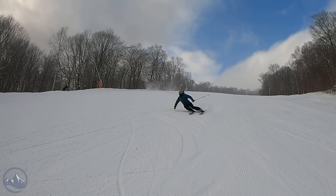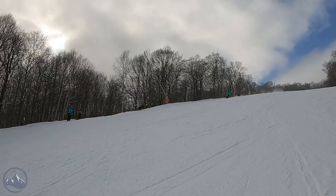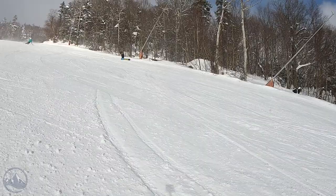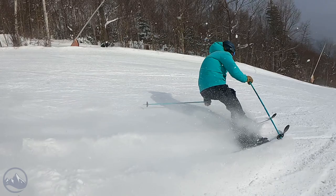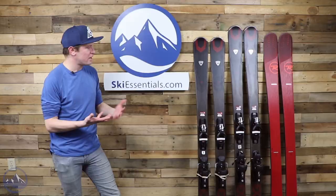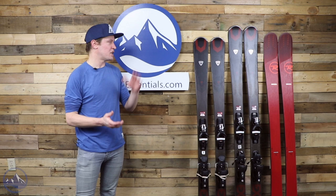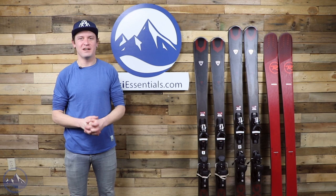Now they do feel more like a premier carving experience, which I think makes a lot of sense in general that Rossignol would go in that direction a little bit. Because if you think about the offerings that they have, when they had the Sky 7 and the Soul 7, there was a pretty big gap between Sky 7 and Experience 94. So I think they probably felt like they needed to give that more of a versatile shape or versatile attitude, or brand it more as a versatile ski. Now that they have skis like the Black Ops Holy Shred and the Escaper, those skis fill that gap between a ski like this and the wider Senders and Sender TIs, so they can take this and refine it into more of a premier carving ski.